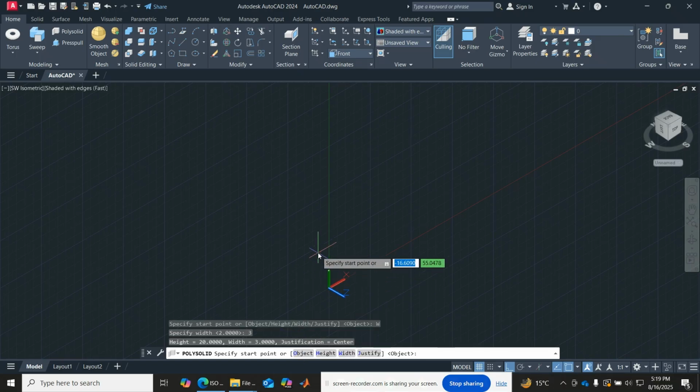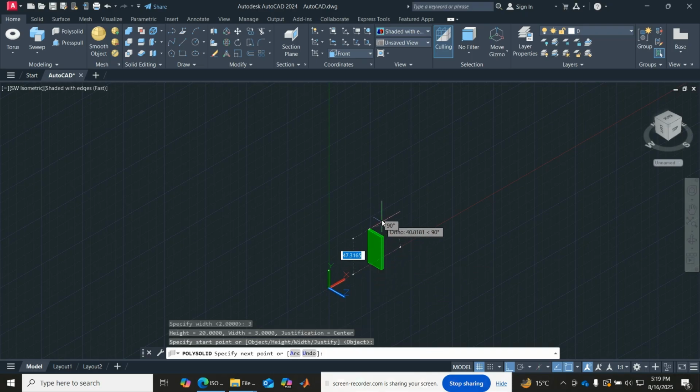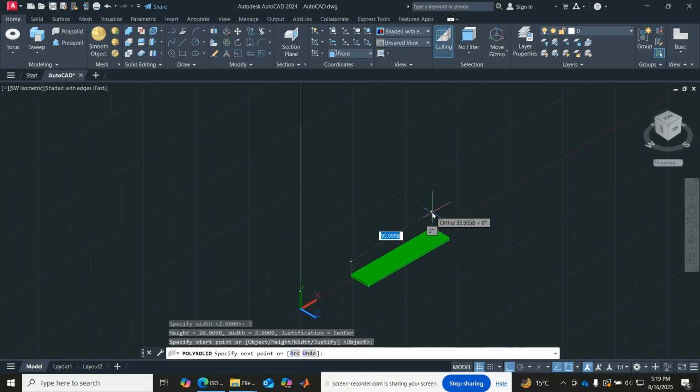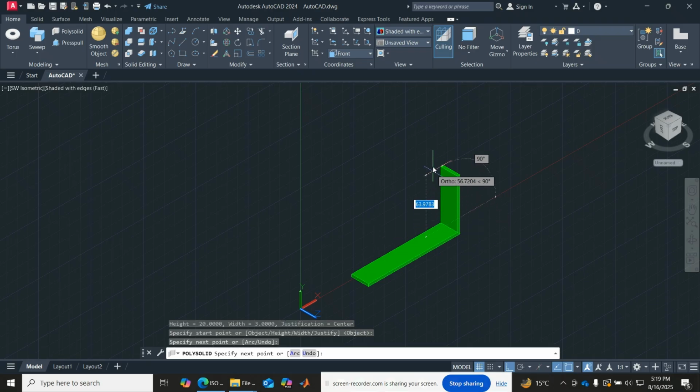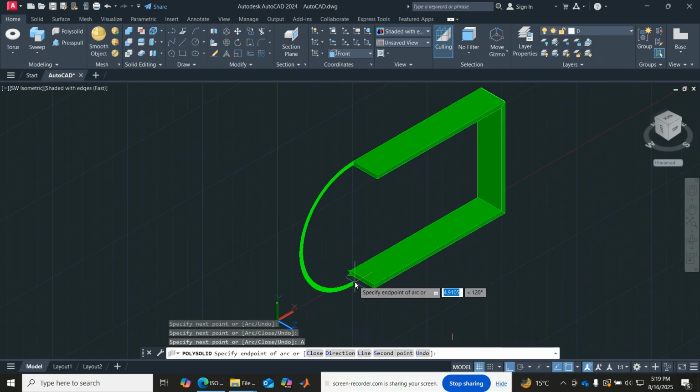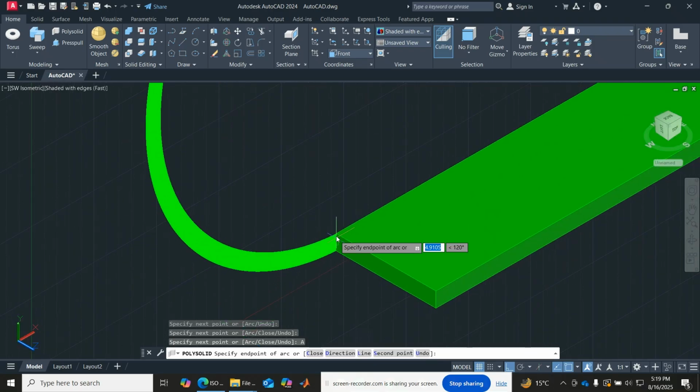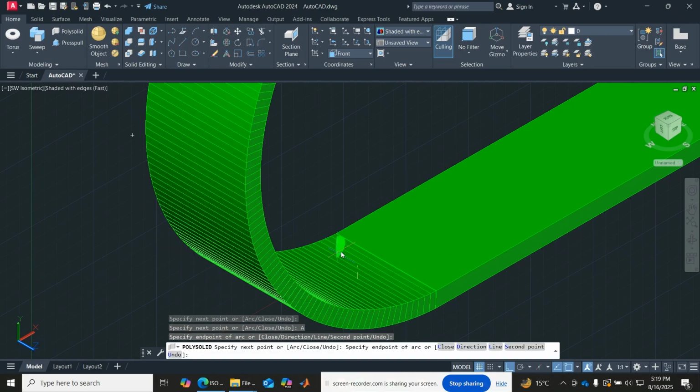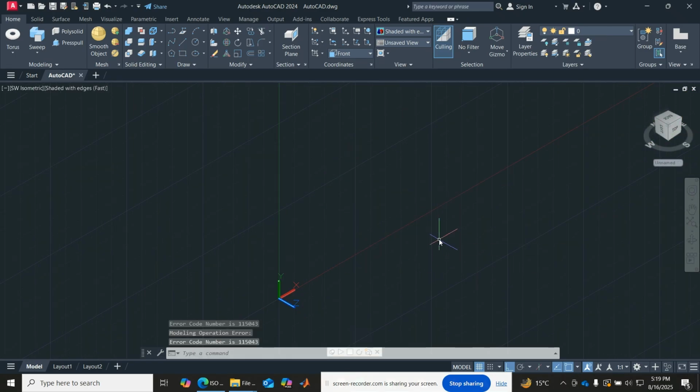So specify start point, let's say it draws along XY, so the start point may be here. See, so the height and width of that bar we set is this here. Width is what you see as the thickness, and the height is that extent. So you can draw, let's say here, it follows the XY plane. Let's say here. If you want to draw an arc, you can click here, arc, and then you see it creates an arc. You can select this, the other point of the arc, let's say there, then enter.